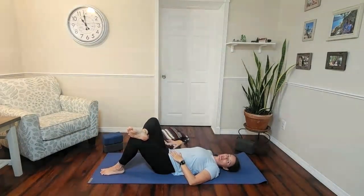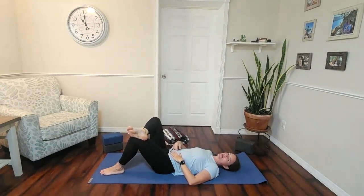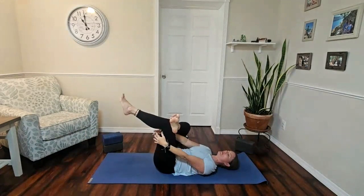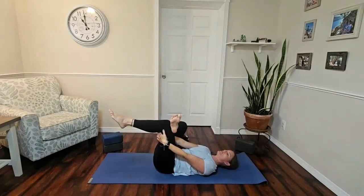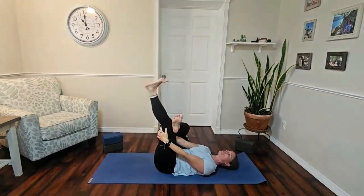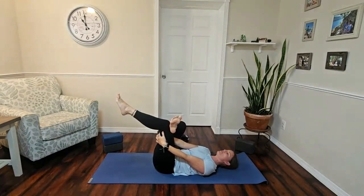You can stay here. You could also take a strap, a small towel, or your hands behind your left knee. So we lift the foot up off the ground and we bring our left knee towards our chest. And we have three options here. We can keep the knee bent with our shin parallel. We could relax that leg or straighten it overhead. It's really going to be up to you, but we want to focus and feel that intensity, that really nice opening in our hips. Make sure to relax through the head, neck, and shoulders. And we're going to hold for a few breaths.